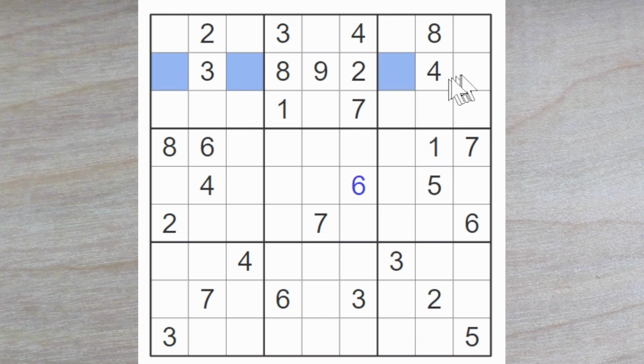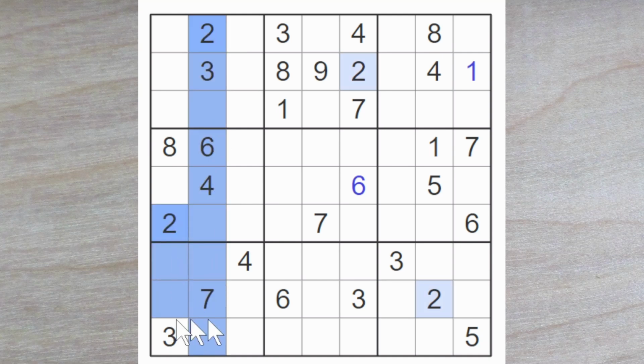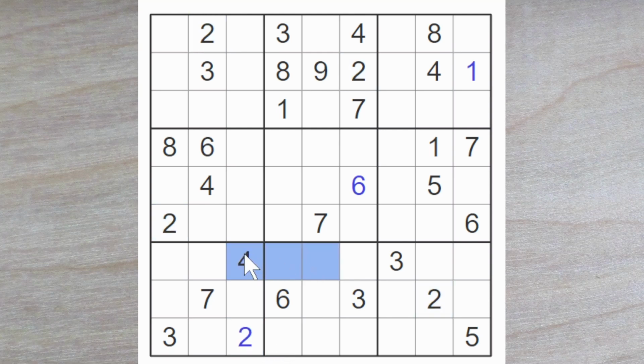1, 5, 6, 7, still missing in this row. And there's a 5, 6, 7 blocking this square, therefore it is a 1. A 1 now must go in one of these two squares here. There's a 2 blocking down here and a 2 blocking down here, and there's a 2 blocking across like so. So the 2 must go here, and therefore one of these two must be a 2.